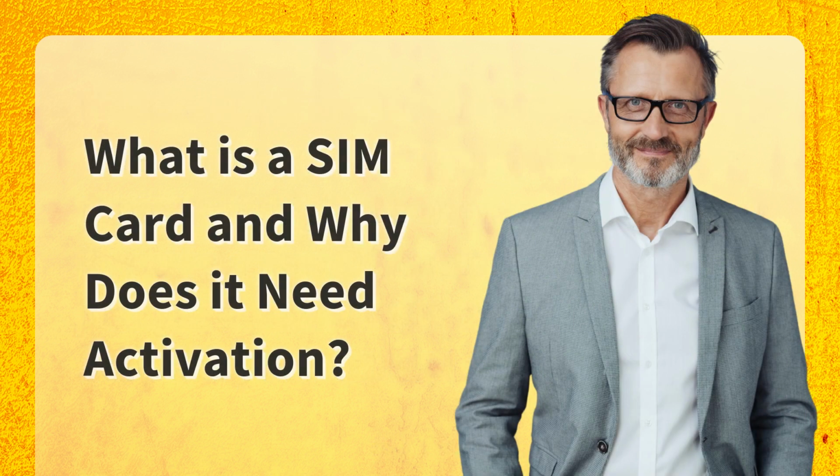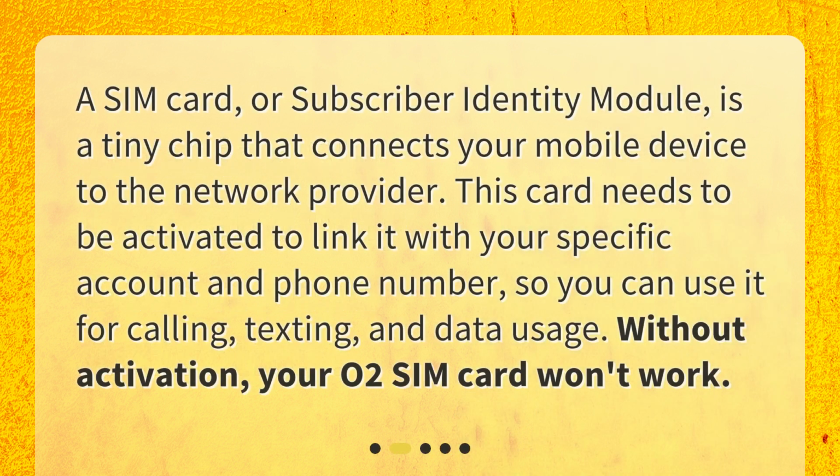What is a SIM card and why does it need activation? A SIM card, or subscriber identity module, is a tiny chip that connects your mobile device to the network provider. This card needs to be activated to link it with your specific account and phone number, so you can use it for calling, texting, and data usage. Without activation, your O2 SIM card won't work.